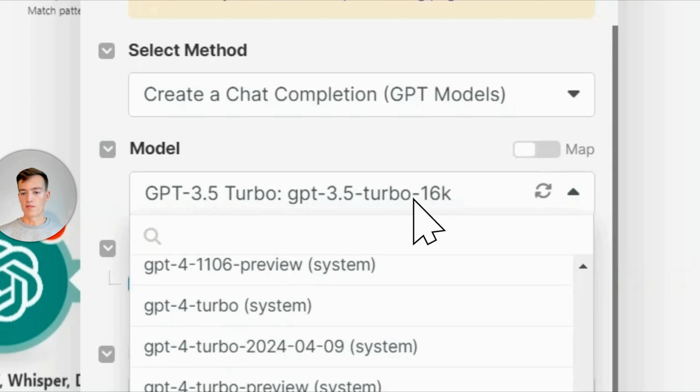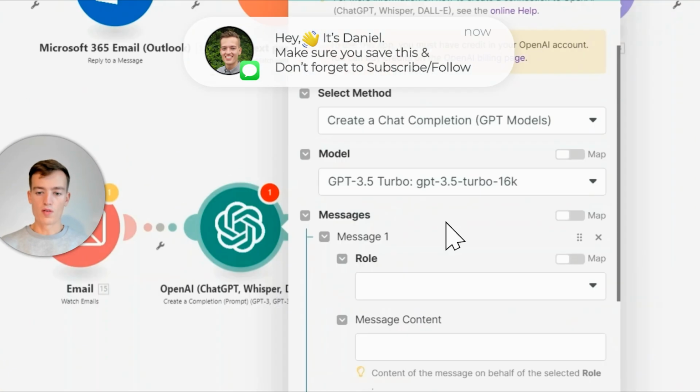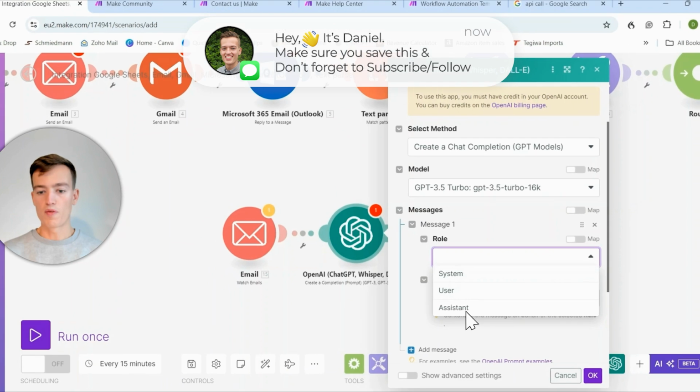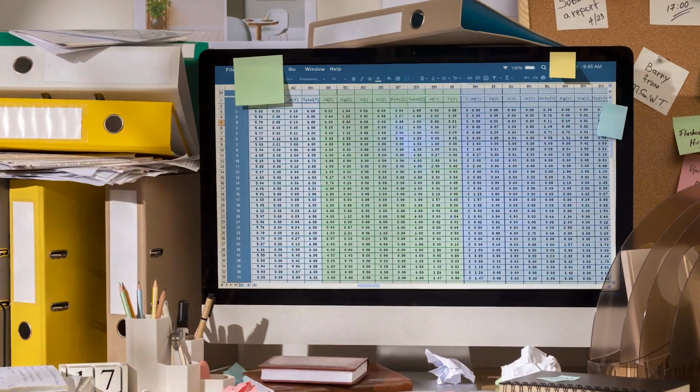But yeah, loads and loads of stuff on there. You want to add your message, so there's 3 on here. It will be very rare you'll use assistant, you'll use system and the user. So system, you want to actually like give it the data that you want it to use.